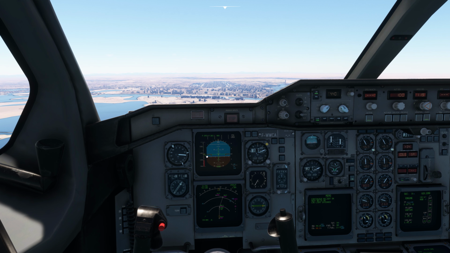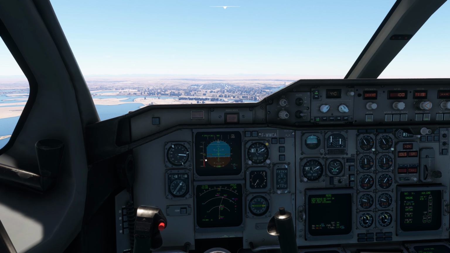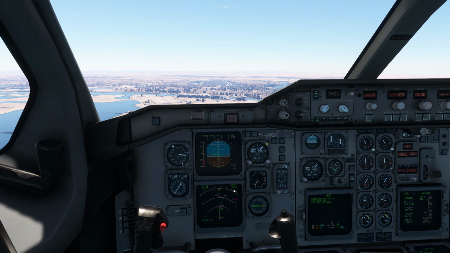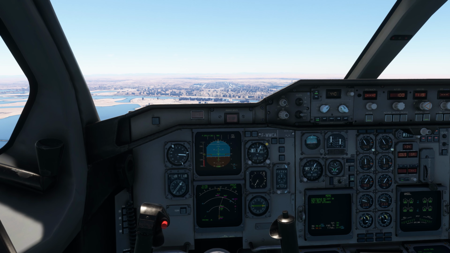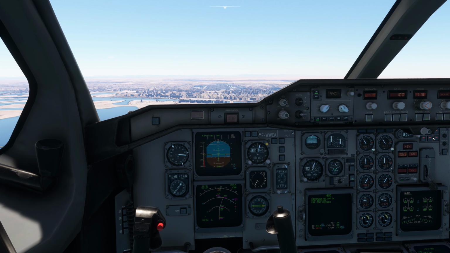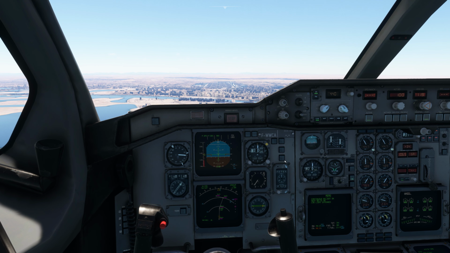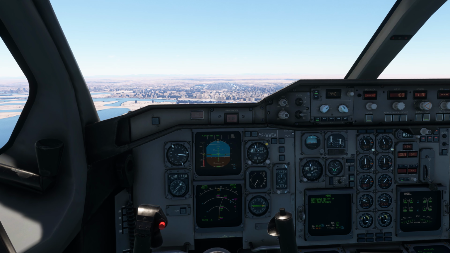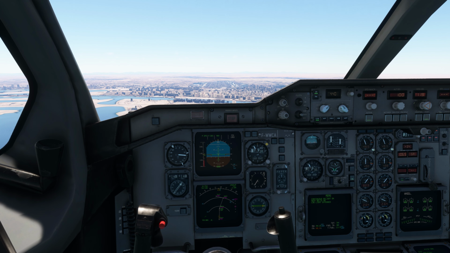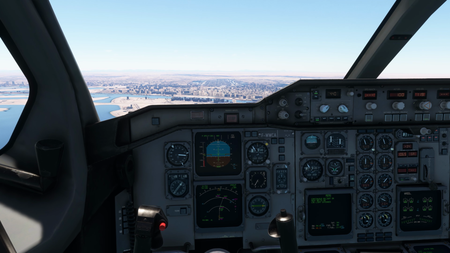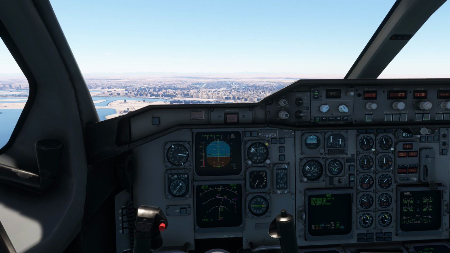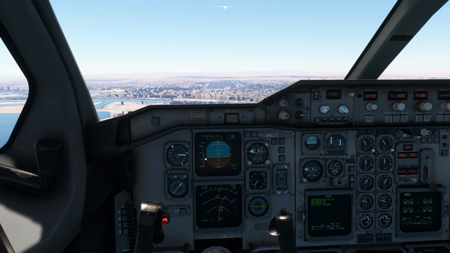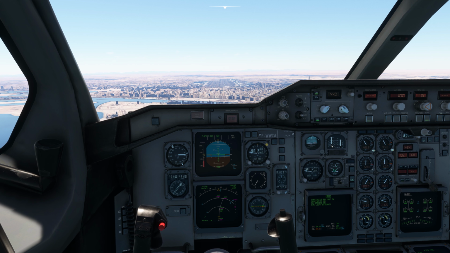And now you can see the speed is reducing and is reducing. It's not going below because I haven't extended the flaps. Now maybe at 6.7 nautical miles I can lower the gears, wait for the gears to be deployed, and then I will extend the flaps, and then you will see the speed will reduce further. Now you can see the speed is reducing as I've got full flaps and full slats.